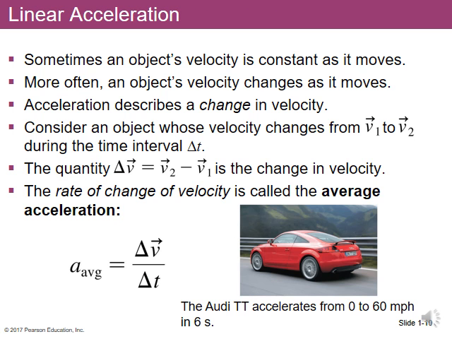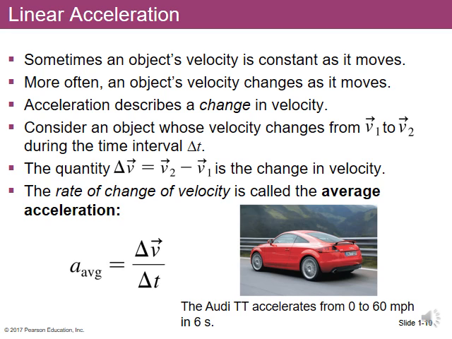When something's speed is changing, we say that it has an acceleration. Acceleration is formally defined as the change in velocity divided by the change in time. So it's the rate of change of velocity. It's how quickly the velocity is changing. So to find acceleration, we need to know the change in velocity. Remember, the symbol delta represents the change in something. So that's the final velocity minus the initial velocity divided by the change in time.